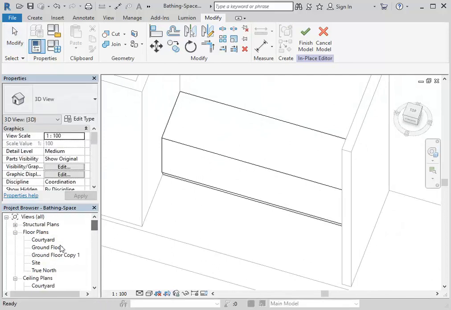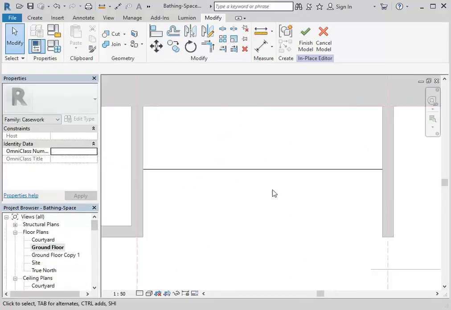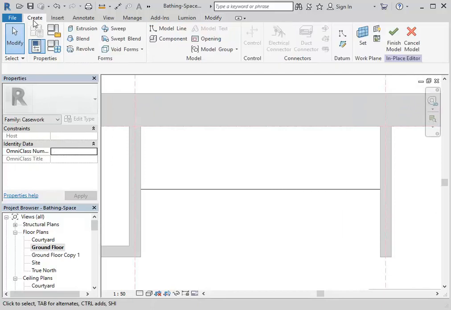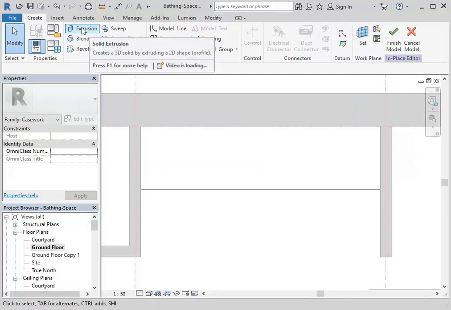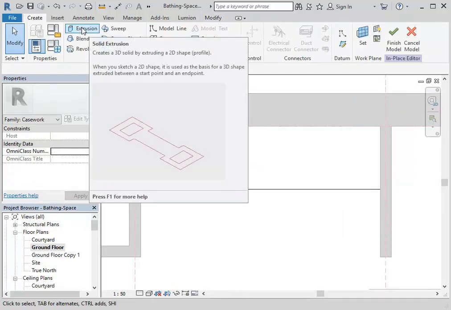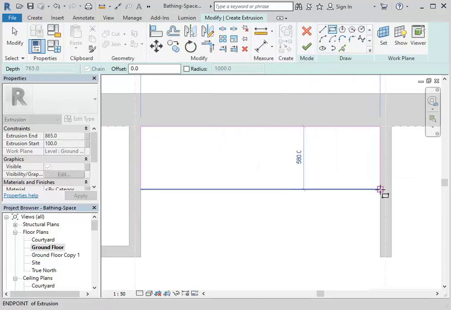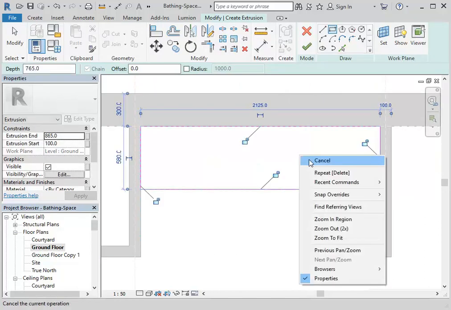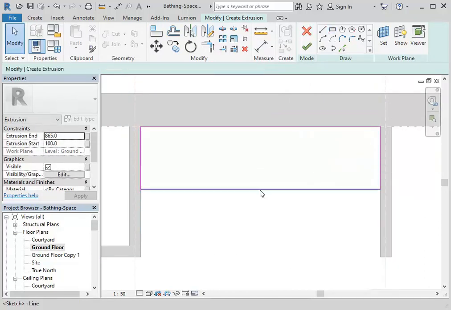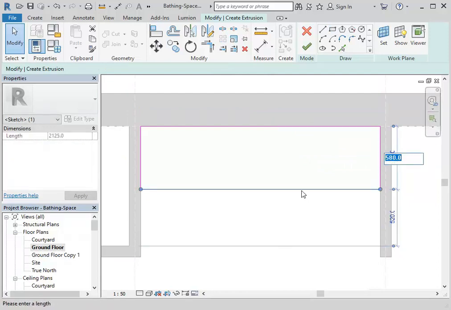So back to ground floor plan, and I'll now make another extrusion for the bench. So again with the extrusion tool, rectangle, and I'm going to just trace over what I've made and then change this line here to be 600 from the wall.